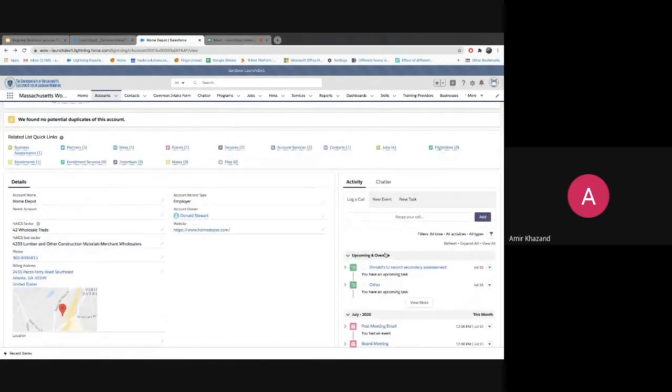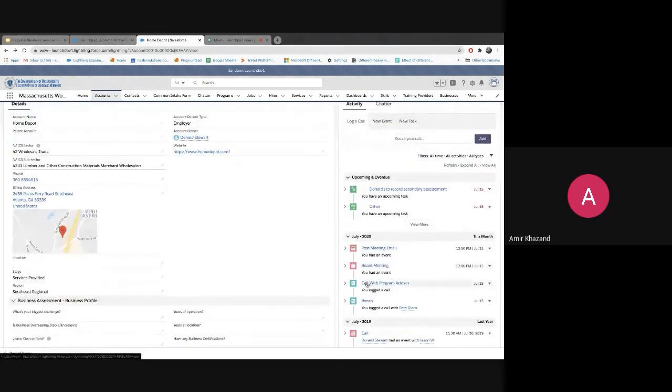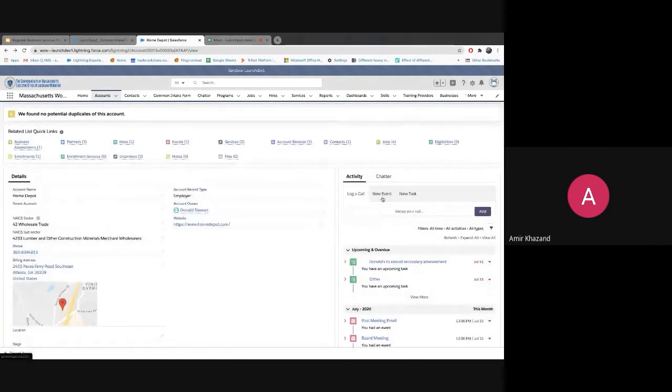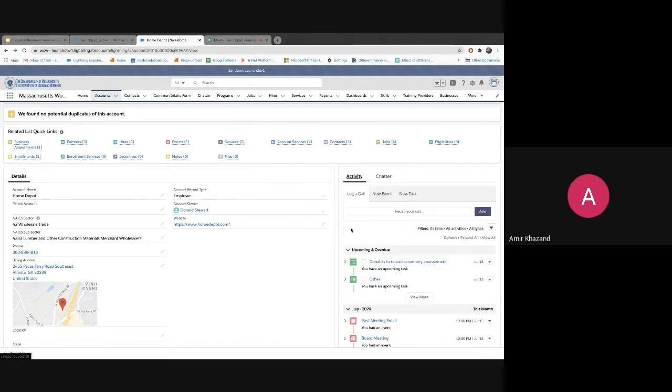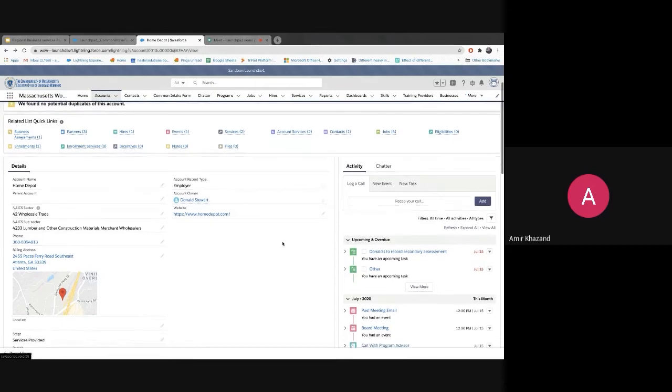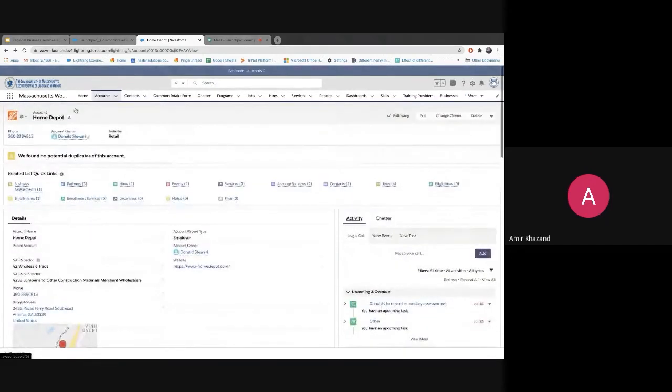But apart from that, let me just go over the last piece, the activities. So tracking all the collaboration aspect, we have a module called Chatter for collaboration, which is basically an internal message board where you can create tasks, events, log calls, put posts up, and then record field tracking, which is saying anytime somebody makes a change to this record or this employer overall, it'll track exactly who did it at what time, and you can comment on that. So you can track any updates that occur to any record through that field tracking aspect.